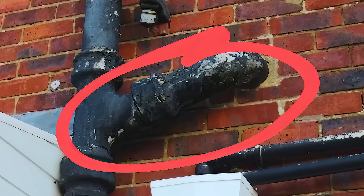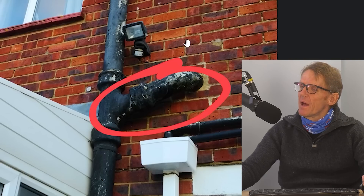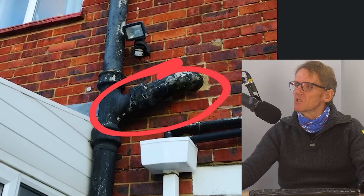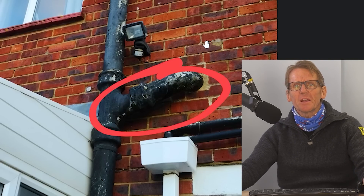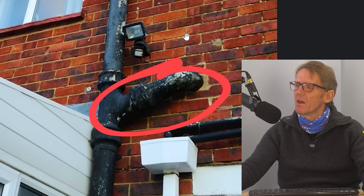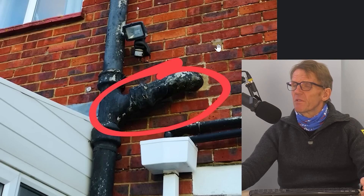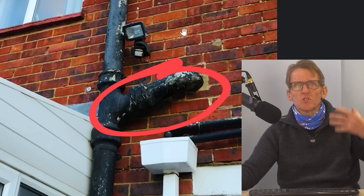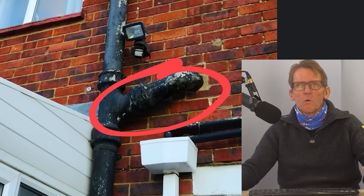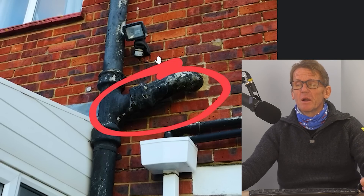When it comes to taking the asbestos away, I did a similar job some years ago - it was a flue pipe rather than a soil pipe. The householder was a worrier and said we must have it done by specialists. I said fine, call the experts in. Of course they wanted over a thousand quid to come along. They came in a van dressed up like spacemen - full hazmat suits, respirators, the whole bit - walked towards me to get the asbestos, took one look at it and said they couldn't go up there without scaffolding.